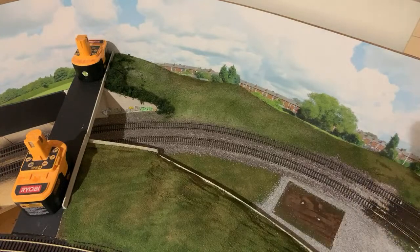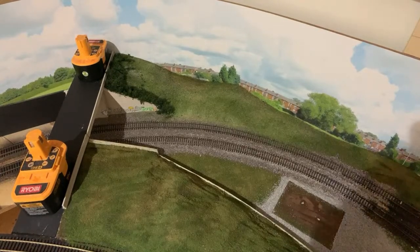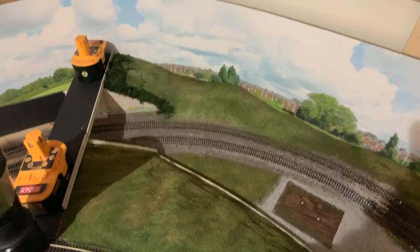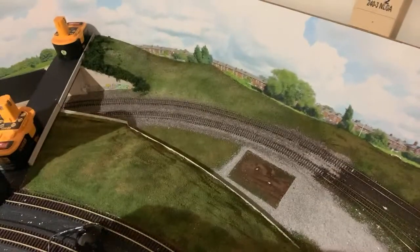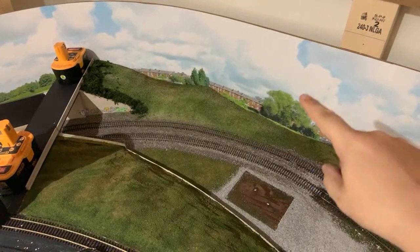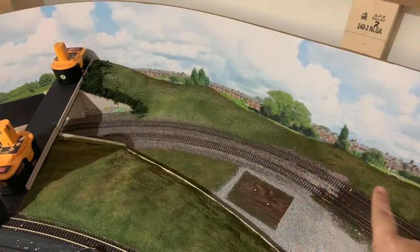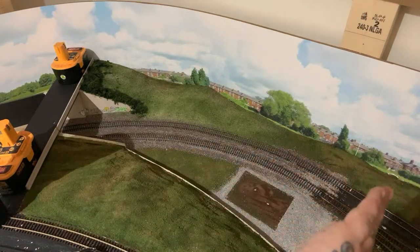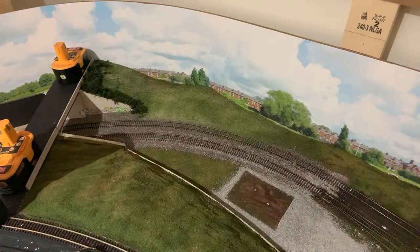Let's see, where do I go next? So... And you can kind of even see where the static grass ends, basically, right about here. Now, as we go this way, obviously I want to do the ballast here and whatnot before I go this way. But most of that is reachable from the other side. I'm basically just trying to get from the ballast here this way. So it is what it is, but let's see here.